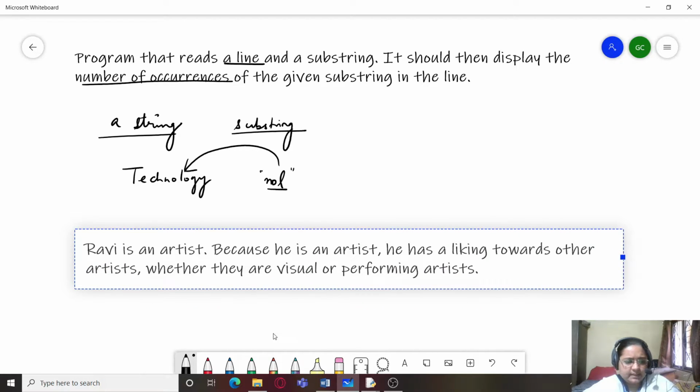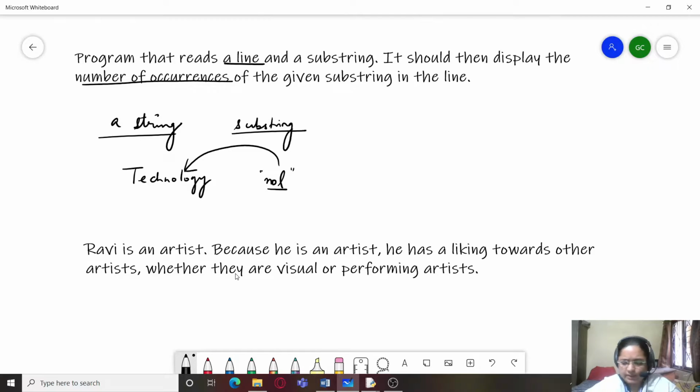So you can see there is a string over here. I have written Ravi is an artist. Because he is an artist, he has a liking towards other artists, whether they are visual or performing artists. So this is my string, and I want a substring.